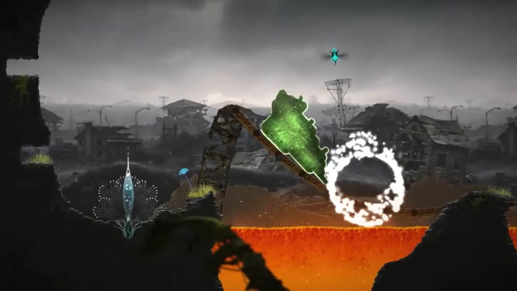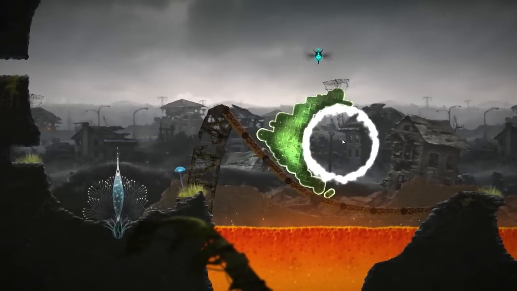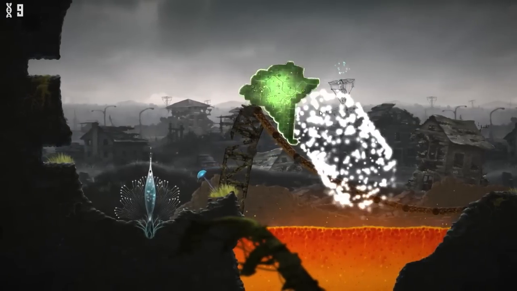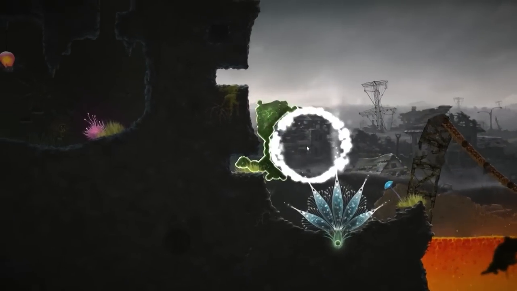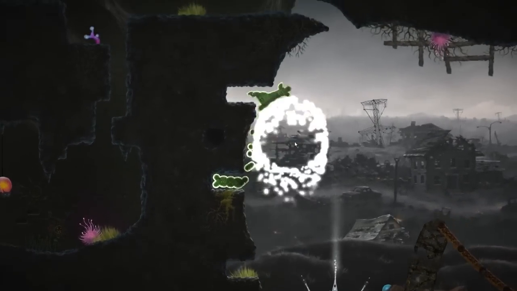Okay, so we want to extend it up and turn it into a tower, because reaching that fly is going to be really hard. Oh, we got it. Okay, cool. Beautiful. And we can just get around this way. Nice. I dig this a lot.